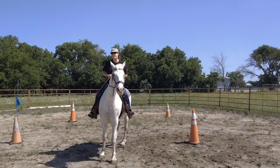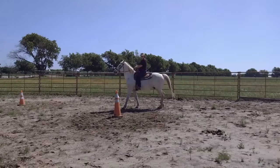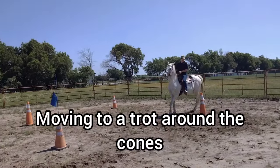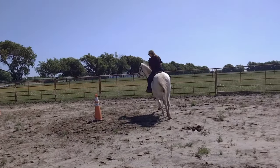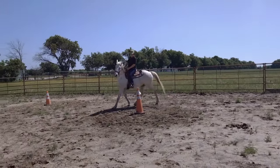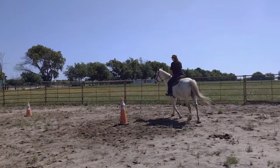So, we're going to do this eventually at a trot. This is a very tight pattern. They're only about 20 feet across and we're gonna ask for a little bit more of a nice little trot, but it's gonna be a tight trot. A tight trot with a lot of turn.